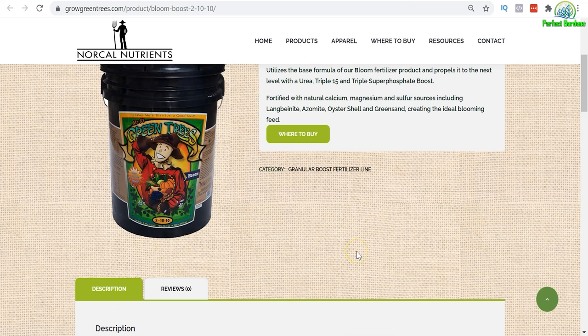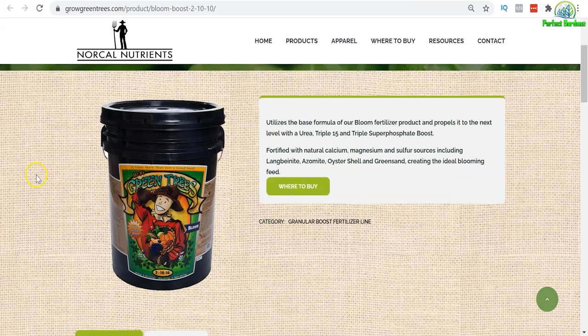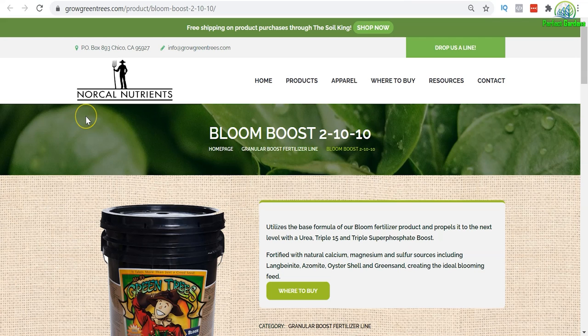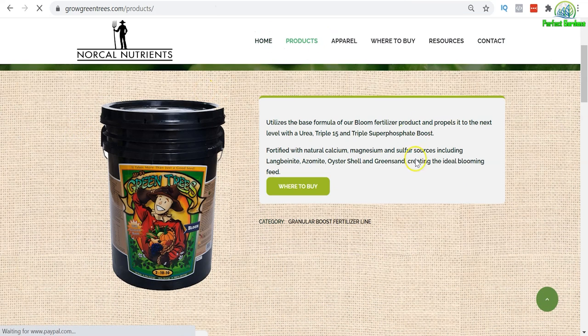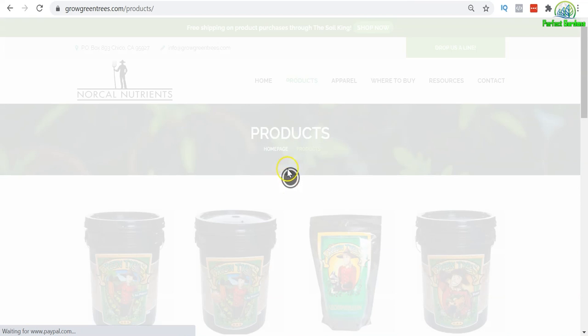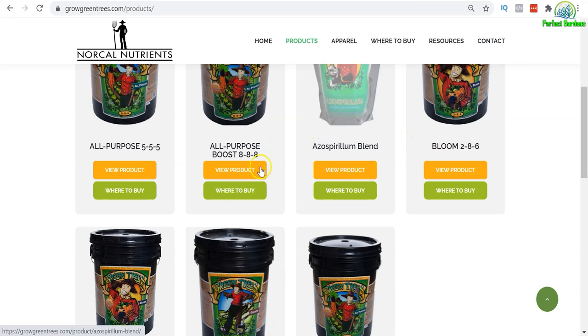Maybe it was his web developer that did it and never got back around to updating the website. For me, this is a small flag — not a big flag — because a lot of people make a product but don't know anything about making a website, and they're still busy selling the product that they just don't come around to updating it. Still, the guy only has six or seven products — I would do my best to represent them properly and actually have the correct information if someone's trying to research it.